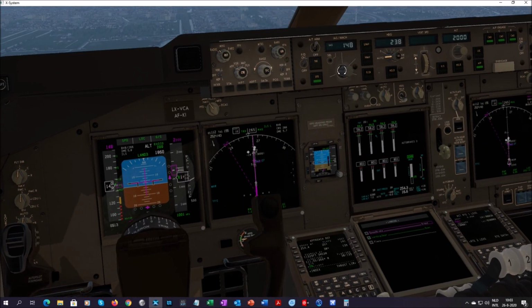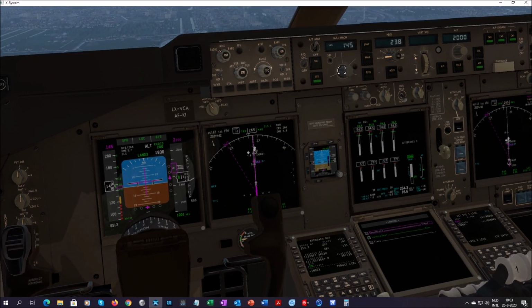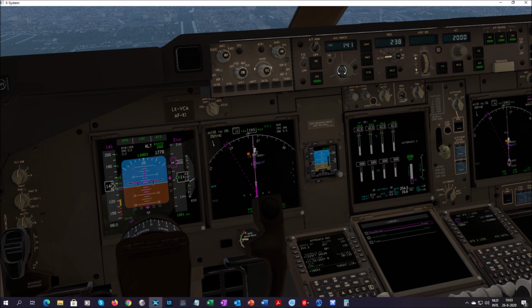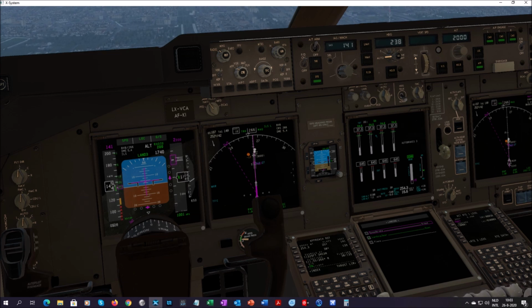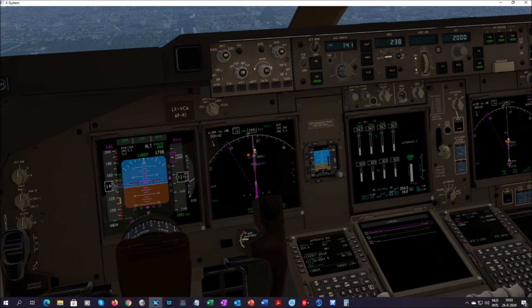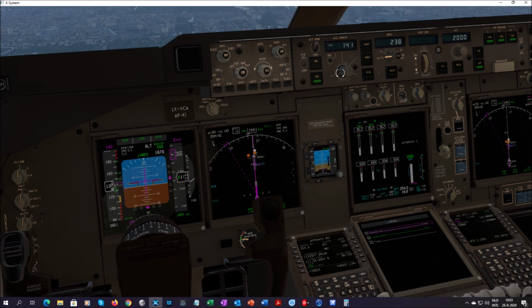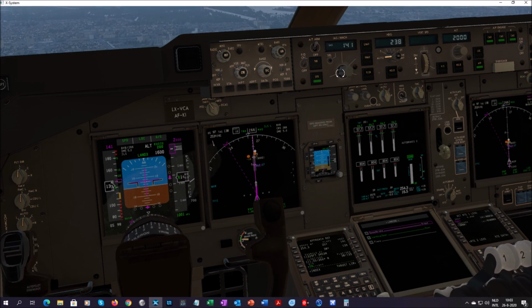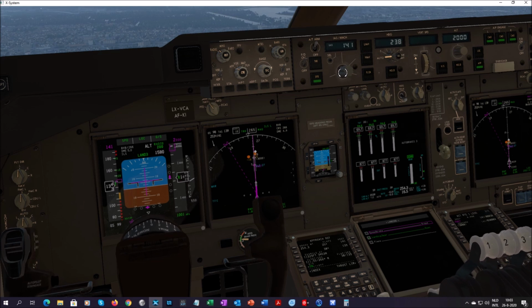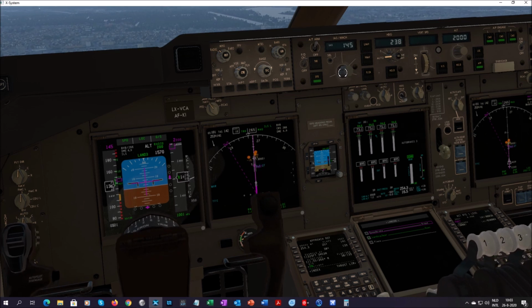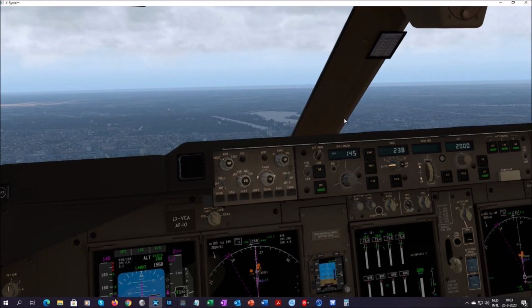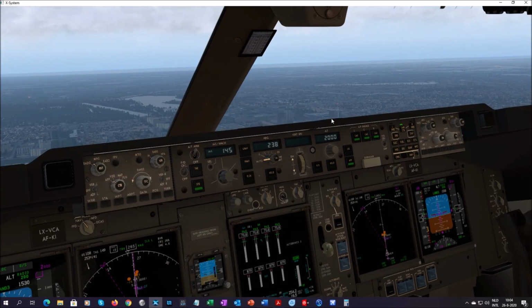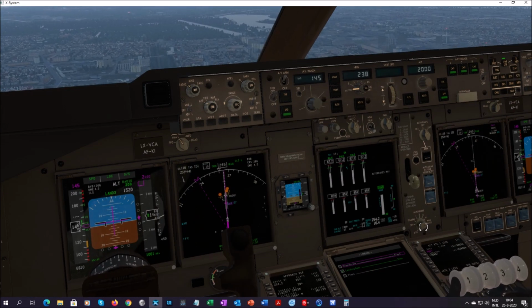So let's set up the airplane for landing. Flaps 25 and flaps 30. We have a strong 30 knot wind gusting up to 40 knots, so that's 10. So let's say that we want to fly an airspeed of 145. Landing lights are on. Missed approach heading and altitude set. Auto brakes, let's set them to max.